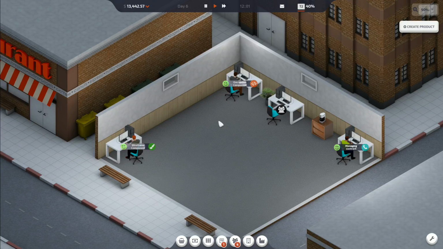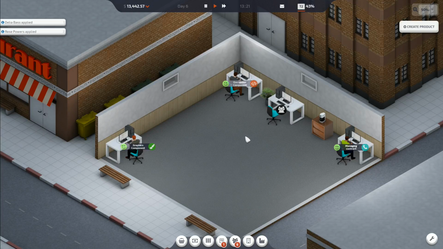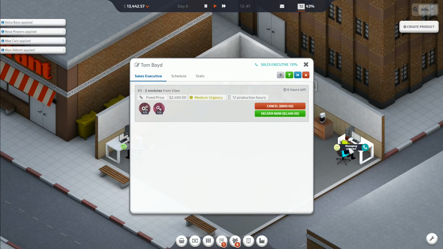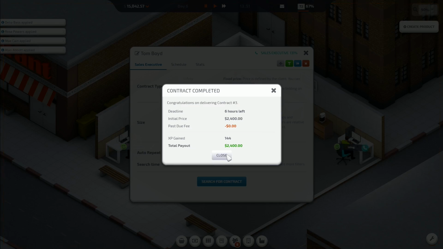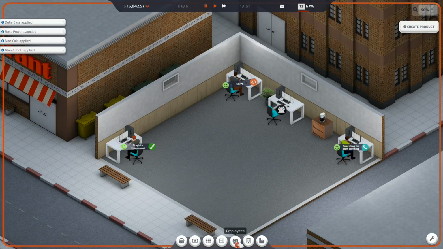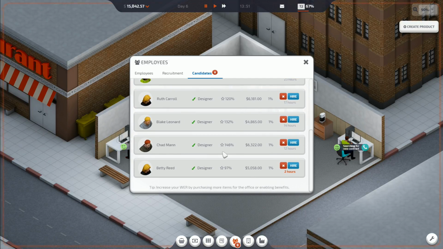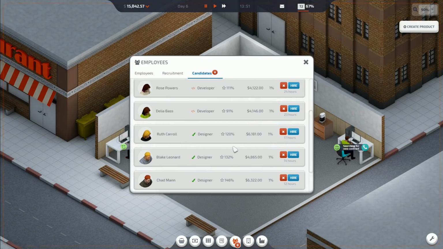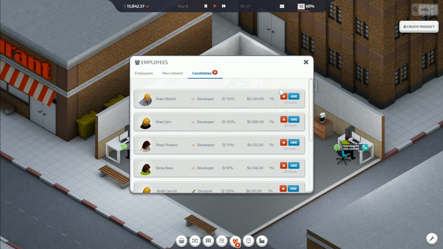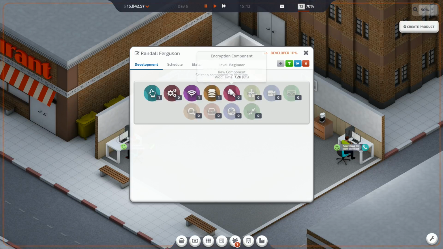Because as you can tell, or maybe you can't yet, we're getting quite a bit more developer work than we are for designer work. Let's deliver this contract. Good news is, seems like we're getting a few candidates. 135. 140. No, that's my designer. Jeez. Nobody in the 140th percentile, huh? We'll keep an eye on this. We'll definitely let it run overnight.